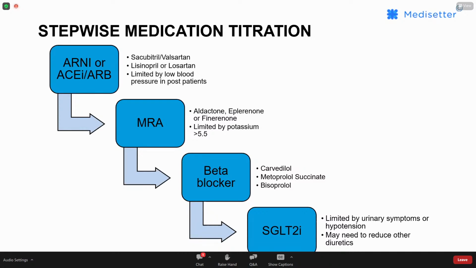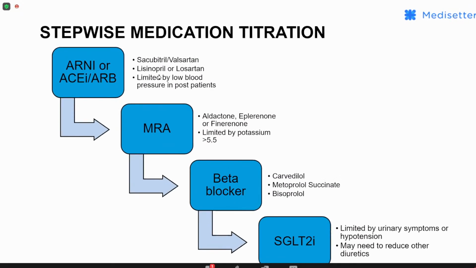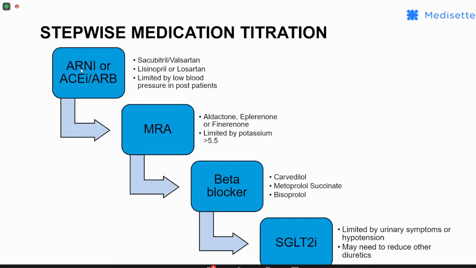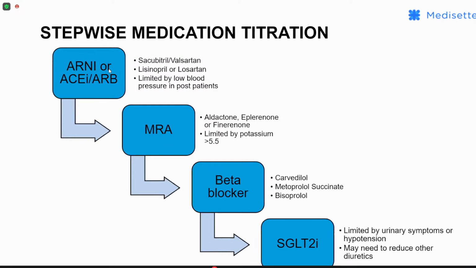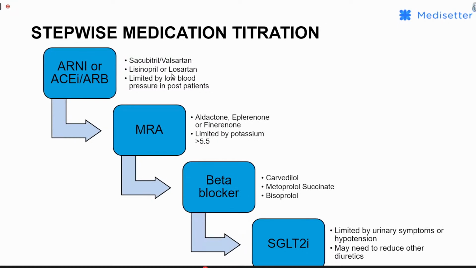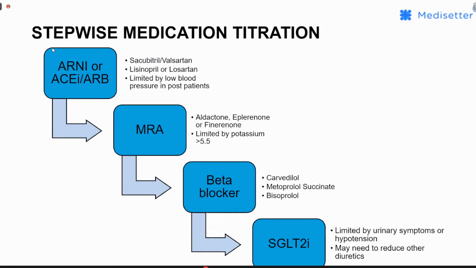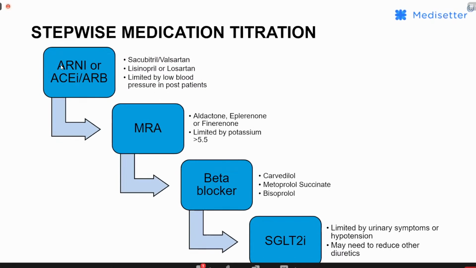And so the biggest problem with those medications, like I mentioned, is they're limited by low blood pressure. Hyperkalemia is a reported side effect for a lot of these medications, but most patients, I think, in my experience, haven't really had that problem. It's been the low blood pressure that stops us from using them. And so for advanced heart failure patients, we do try to use those medications up front.